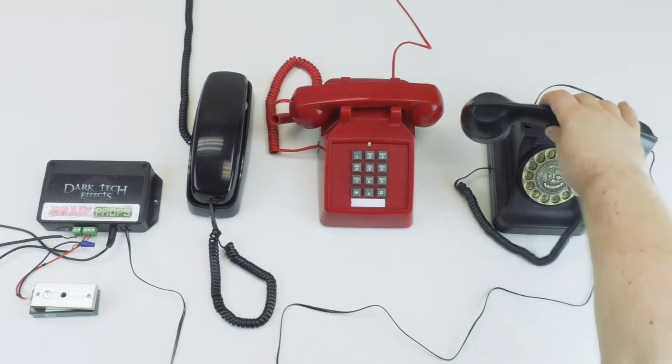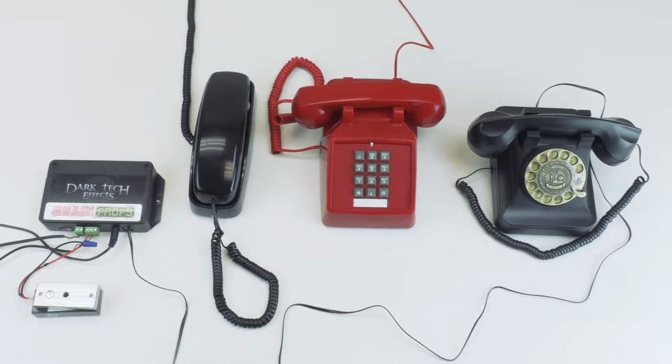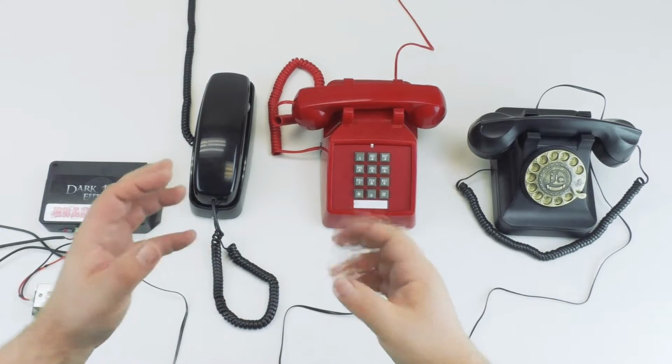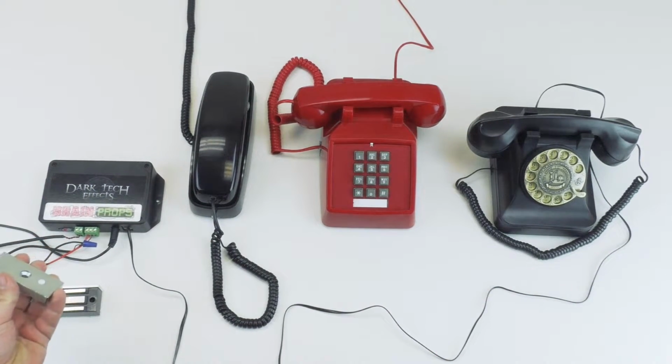All right, we can hang up. So you saw there that when our final message was entered, the correct sequence was entered, it played our message and then unlocked our magnetic lock.